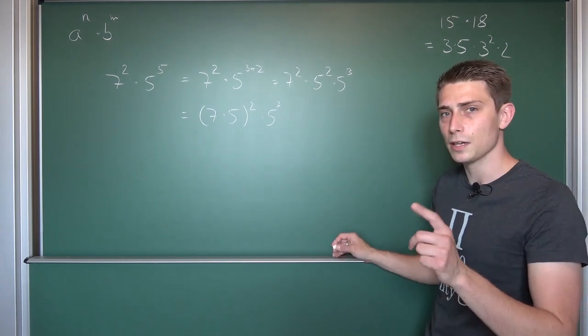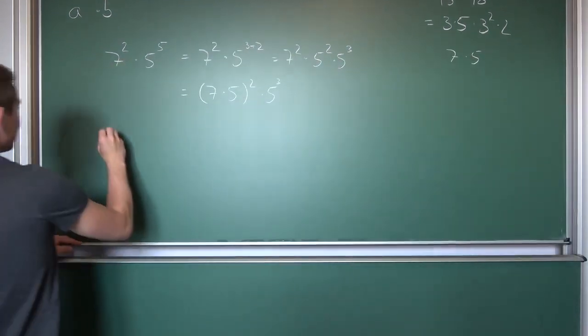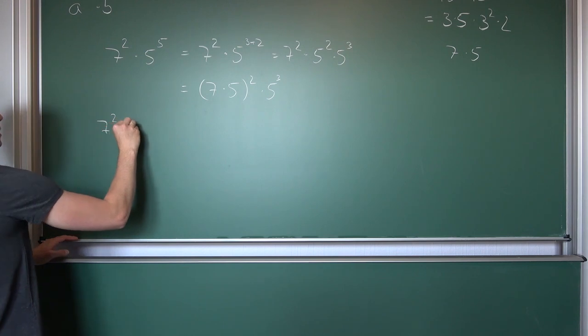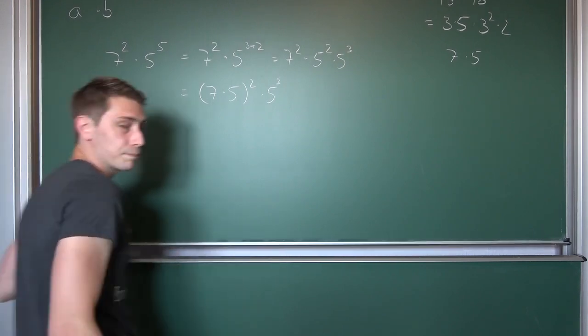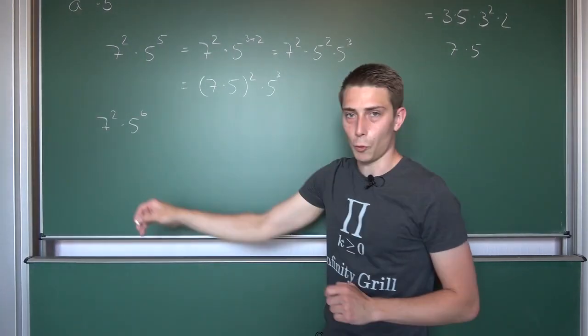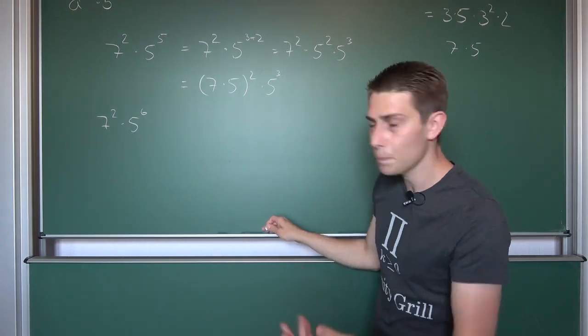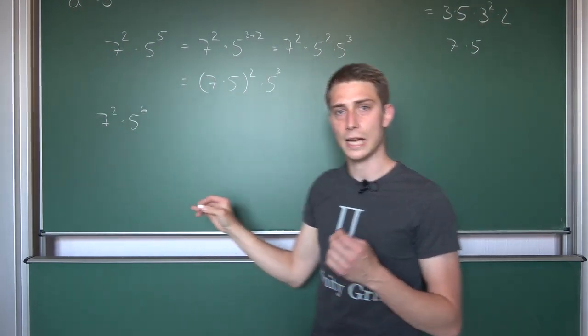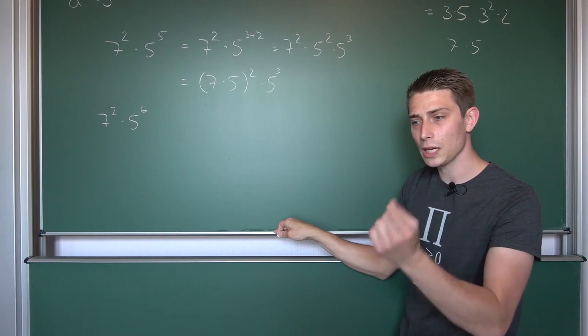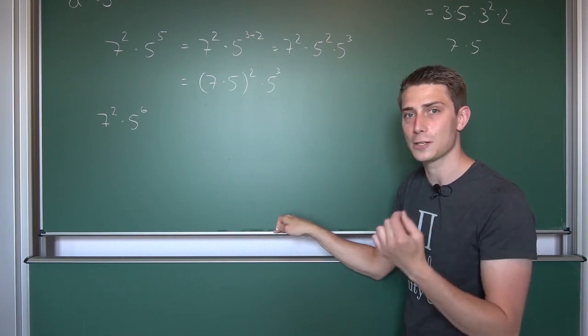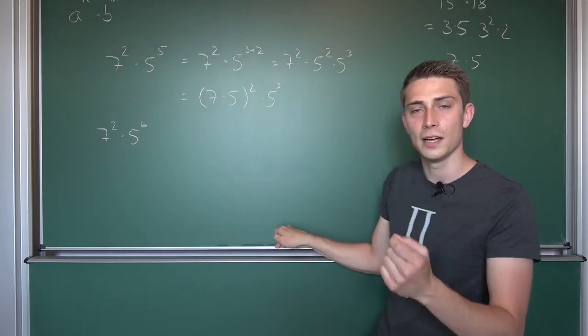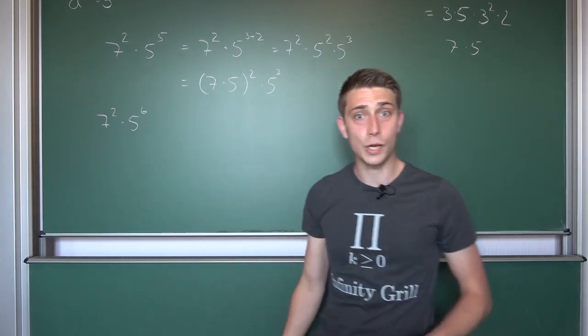Now here's another thing I was talking about earlier. If we have the situation, for example, 7 squared times 5 to the 6th power. Where the bigger exponent is just a composite number of the lower exponent and another number. Meaning, how can we express 6 by 2 using a multiplication? Well, 6 apples are 2 times 3 apples, alright?